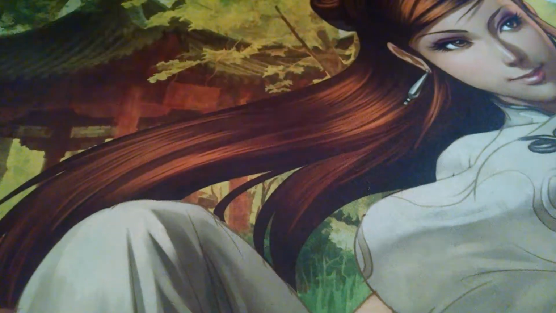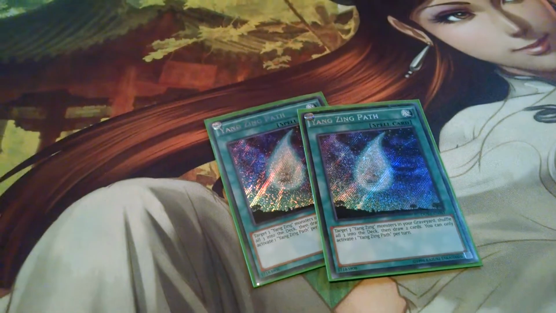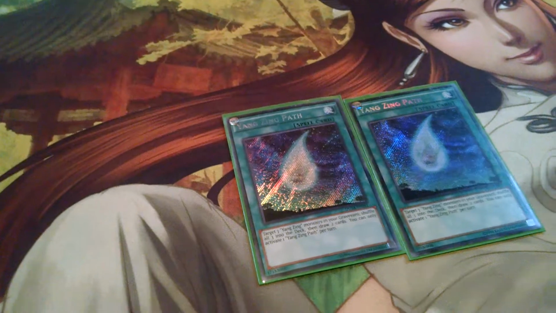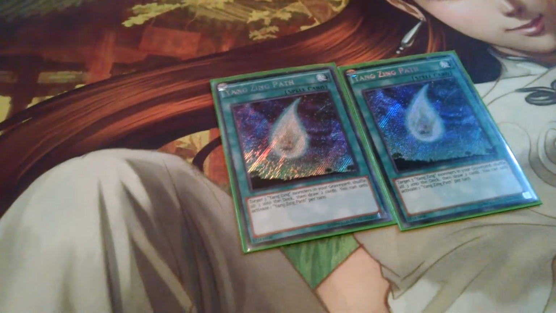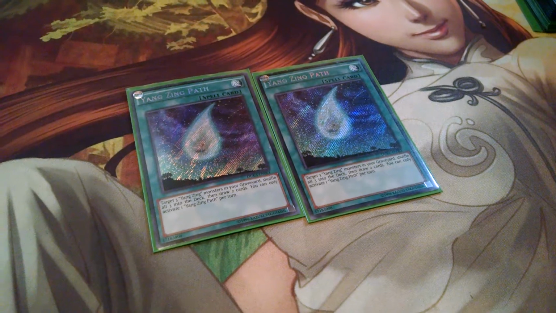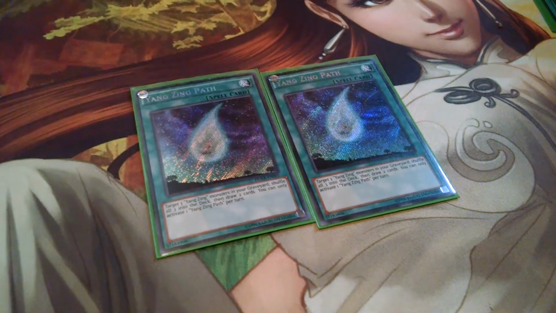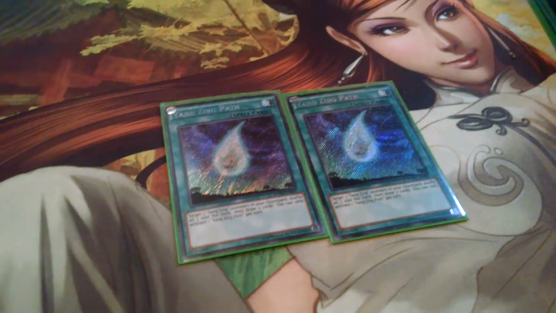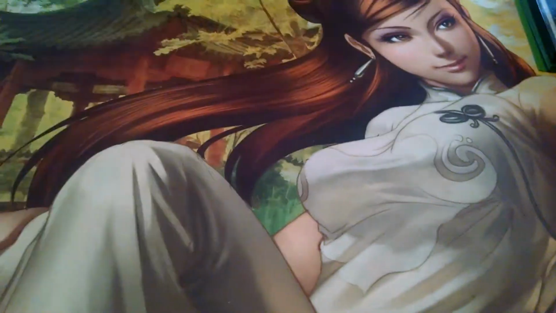Now on to the spells. I run 2 Zing Paths. I heard people run it at 3, but 2 is good because it's basically a Pot of Avarice for the Zings. You take 3 Zings from your grave and put them into your deck and shuffle your deck, and then draw 2. It's Pot of Avarice, basically.